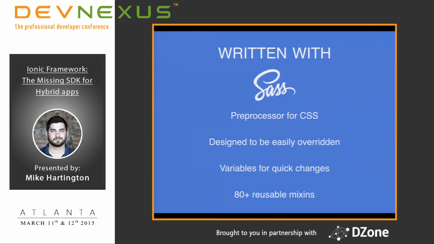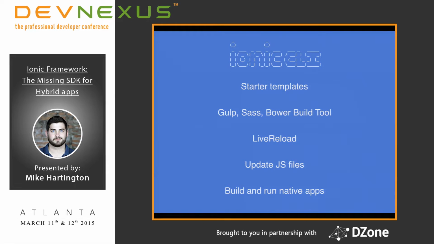And built on top of the Cordova CLI, we also have an Ionic CLI. So that way you can get started with an Ionic project right away and get all the benefits of using these build tools that we have set up. So you can use stuff like gulp. You can have Sass installed, so that way you can compile everything if you want. And if you want a package manager, we're using Bower for now, but that comes by default. We also come with live reload. So if you start developing your app and testing locally, any changes you make will automatically update in the browser.